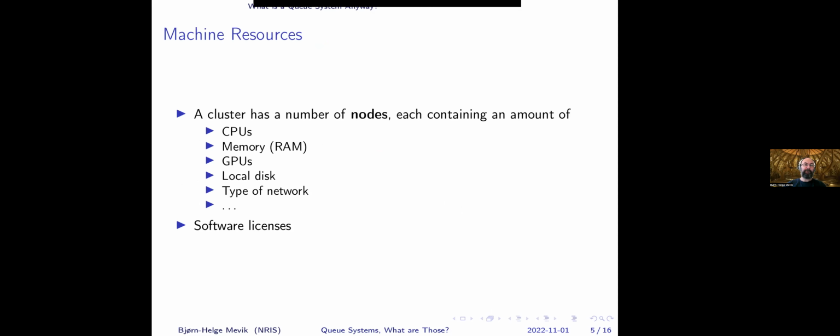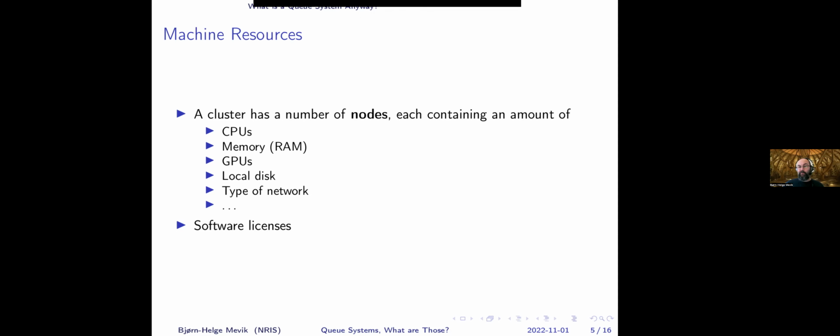The machine resources that you have available on a cluster is what we call a node with resources, and it's not a really good name calling it a node. It's a computer, but I think it comes from graph theory and the first clusters of computers being seen as a network of computers, where a network is a graph, and a graph has vertices, which are the network links, and the nodes are sort of the computers. So the name stuck, and we just can't get rid of it. In our minds, we talk about compute nodes and login nodes and whatever. We mean machines, but we call them nodes.